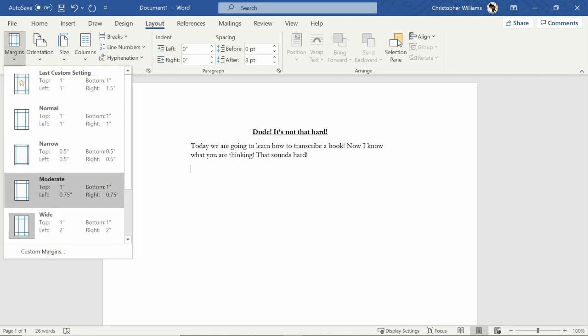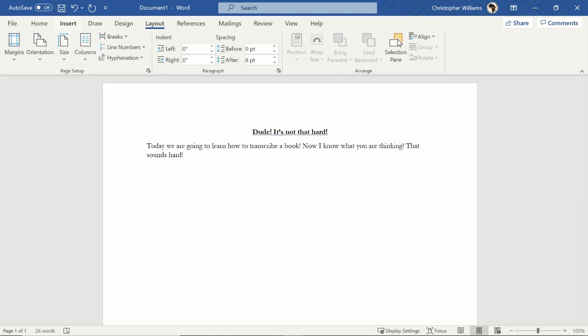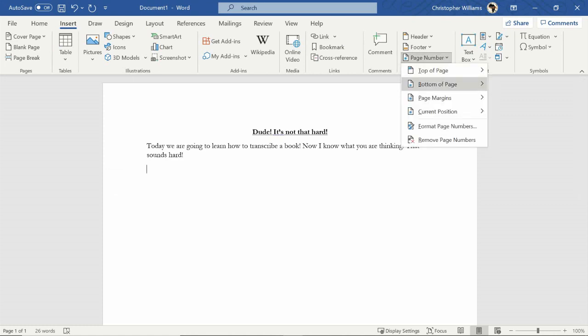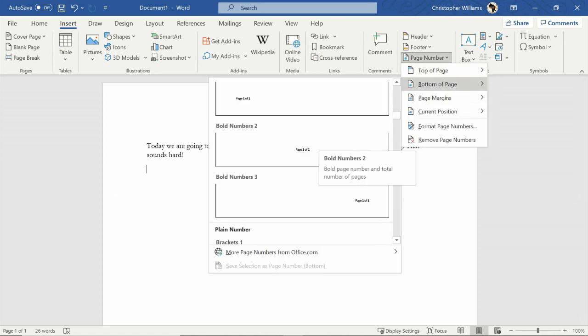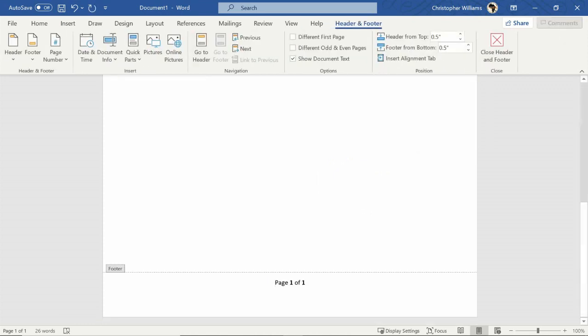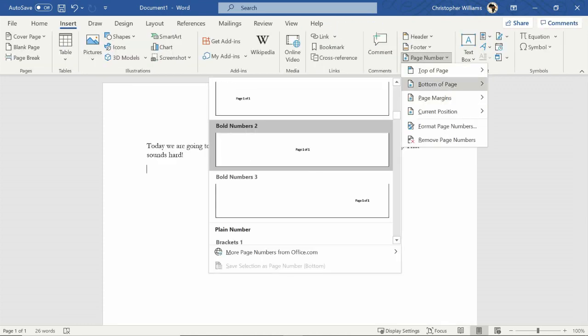When writing your manuscript as well, you want to make sure that your margins are an inch in on both sides. And you want to make sure that your header and footer is left blank. Your footer, however, should have your page number. This allows any reader who is reading your manuscript to be able to easily find a location in your manuscript by the number. After you've finished writing your manuscript, you then want to save it as a PDF file, because PDF prevents anyone from editing the manuscript that you wrote.